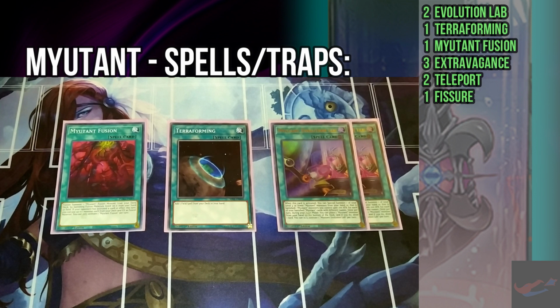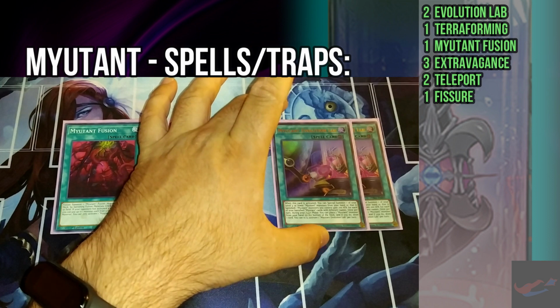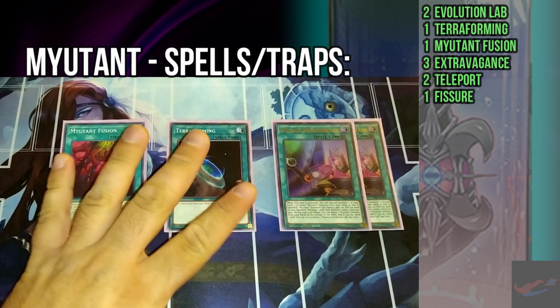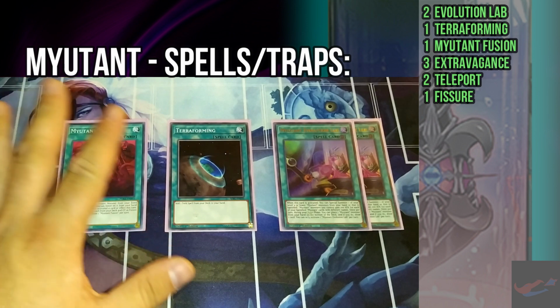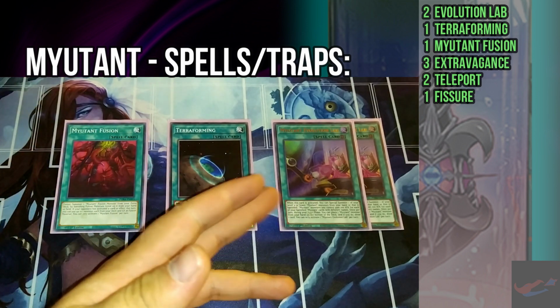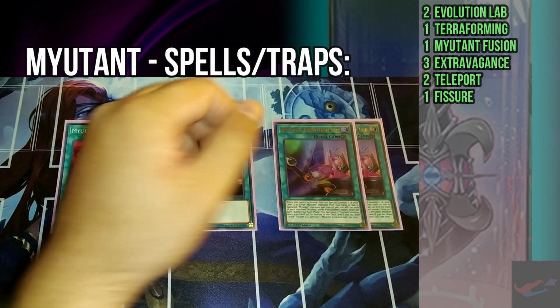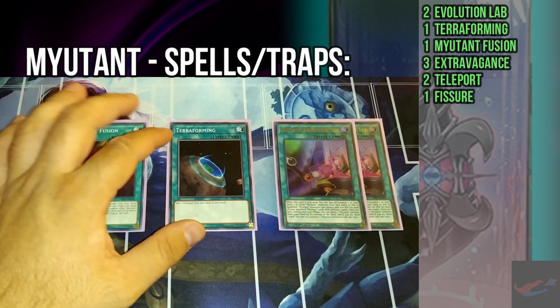And then also once per turn during your main phase, you get to place 1 mutant monster from your hand to the bottom of your deck, and then draw a card, so you can just replace your bricks. It does clash with Pot of Extravagance or Prosperity if you decide to run them. I run Extravagance, which we'll get to in a second. But if you have this as a field spell, every single turn you are able to put whatever you don't want in your hand at the bottom of your deck.